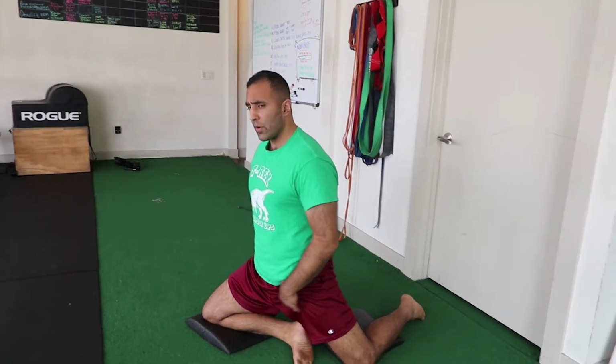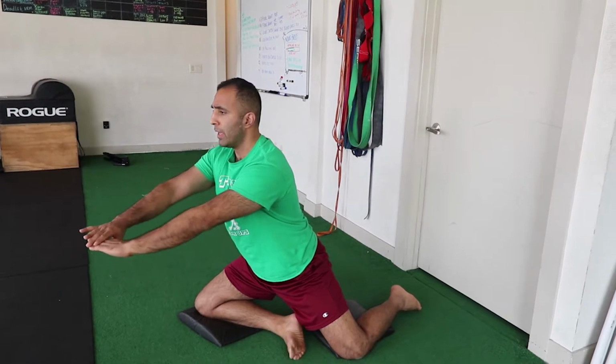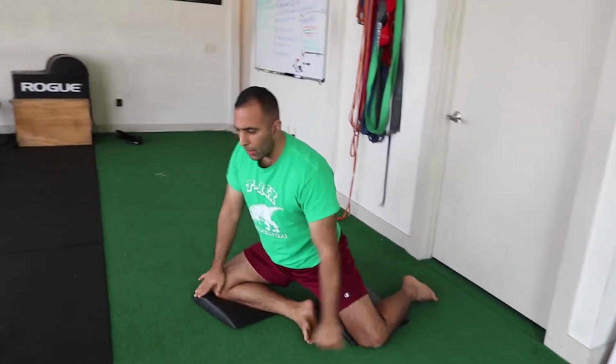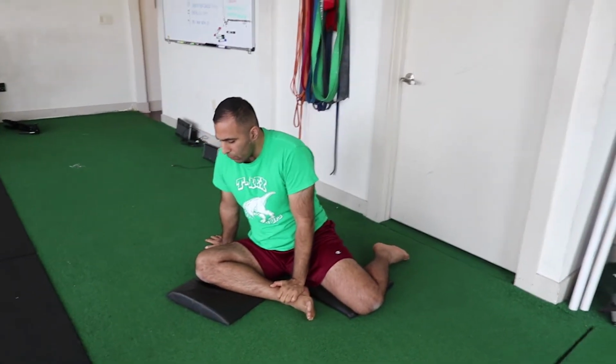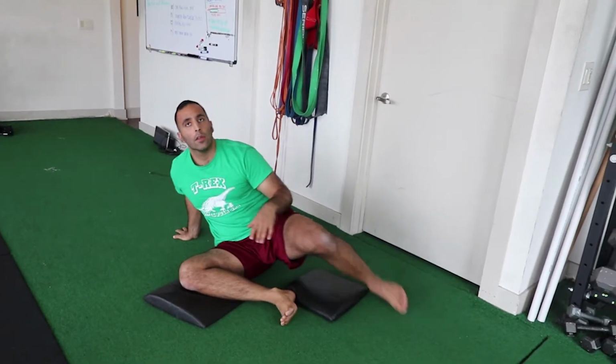You're more concerned with, hey, what am I activating? Glutes, abs, okay? I get here, I'm gonna hold this for at least 5 seconds, and actively sit back with my hips. Sit, sit, sit. Make sure I keep putting pressure into the ground with both knees. I'm slowly gonna control it until I hit the ground. I can work for 12 to 15 reps per side, 4 to 5 sets a day with that movement. So that's your 90-90 hip mobility sequence. And of course, we'll switch sides and do the same thing on the opposite side.